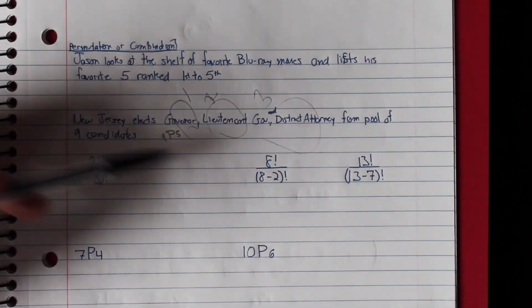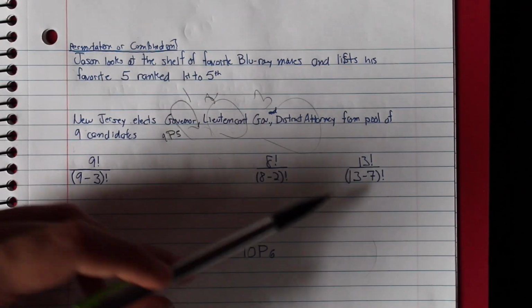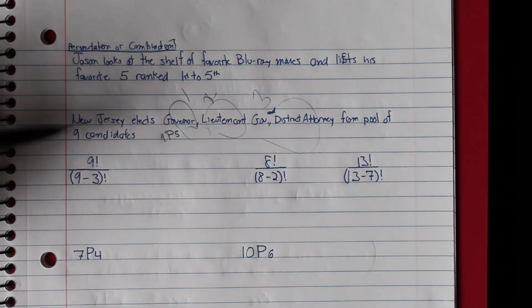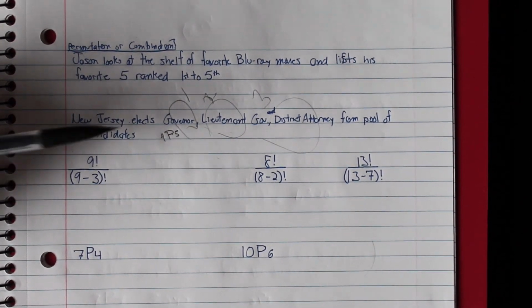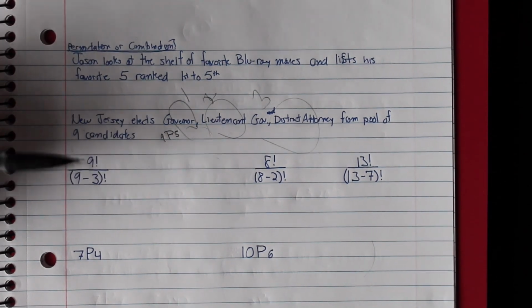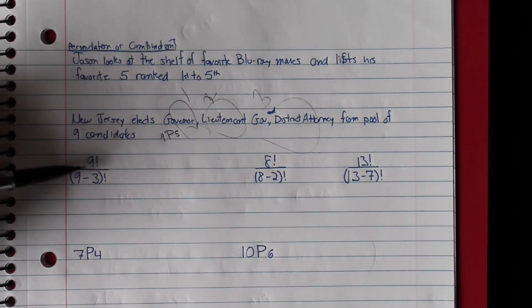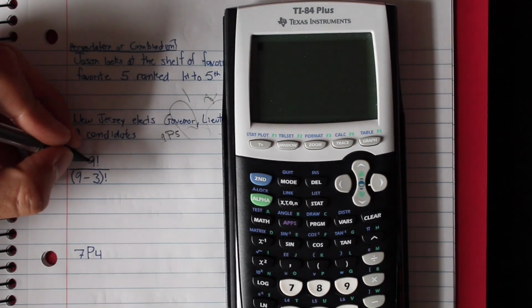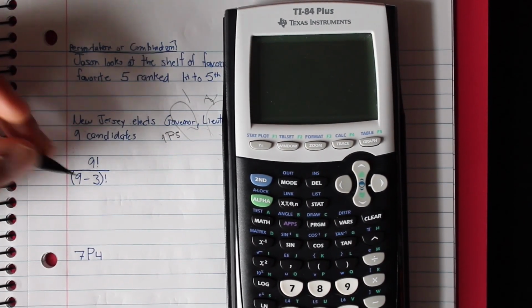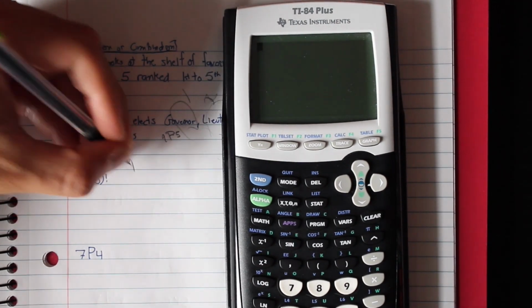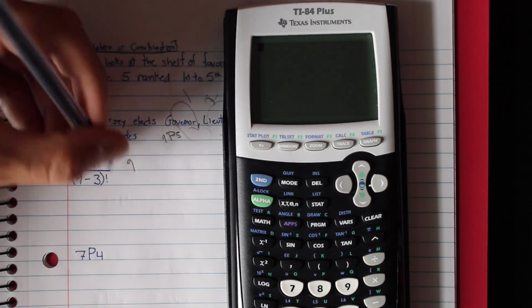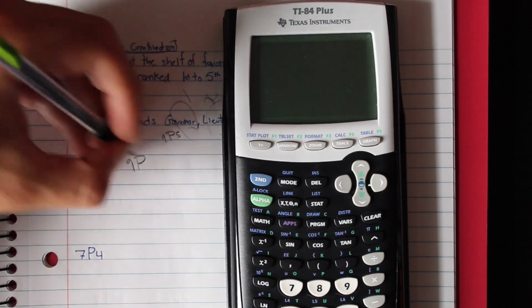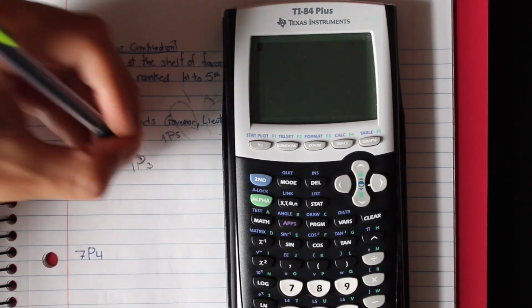Okay, so here I'm going to show you how to do these problems on the calculator, because if you're in college you might have to use it. They might want you to show your work, but I showed you how to do it in the word problems anyways. So I'm just going to bring my TI-84 calculator over here. And over here we have 9 factorial over 9 minus 3 factorial. So we already know the larger number, the seed number, is going to be the one in front of the P, and then the smaller one will be after.